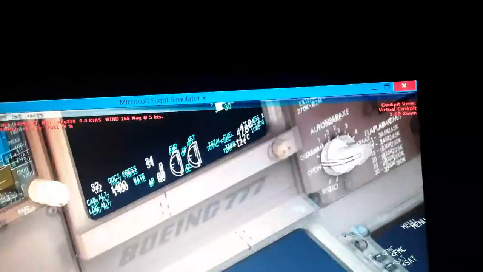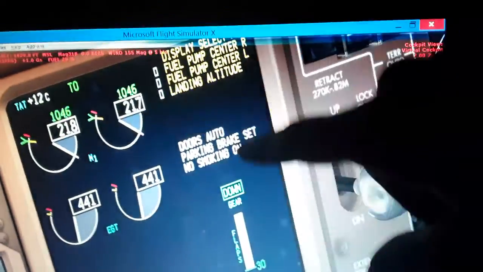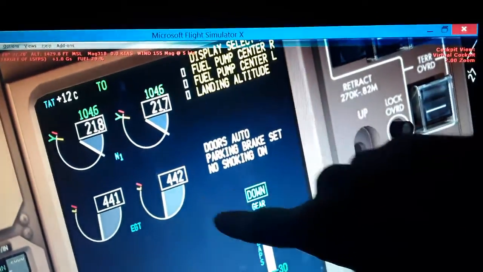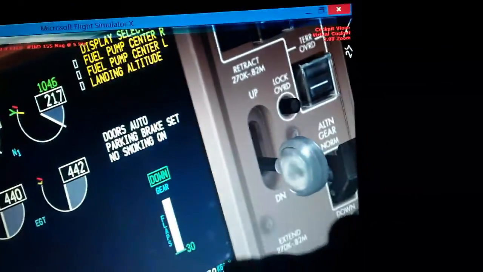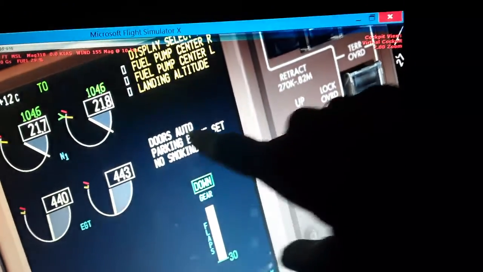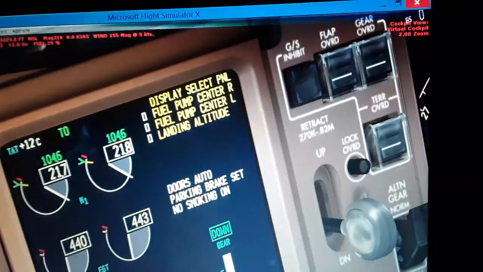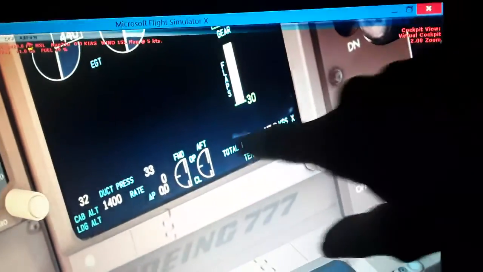And we also have the lower ACAS here. This is the upper ACAS that contains all this information. This is duct pressure, the cabin altitude, the rate, and the N1 low pressure, low speed compression stage of the engine, the exhaust gas temperature, left and right engine, the flap setting, the landing gear down and up, some warnings with yellow, and the total fuel in thousands of the total fuel inside all the fuel tanks, left and right wing, center tank, and also the temperature of the fuel.